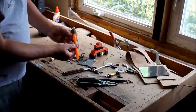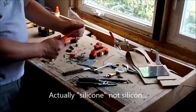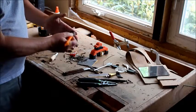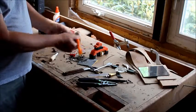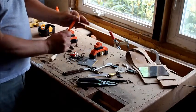This is pretty cool. This is a glue spreader, silicone bristle brush. If you don't have one of these, get one. It's a bench dog. Fantastic for spreading any kind of glue, including polyurethane glue. So you either use woodworker's glue or polyurethane glue and just let it dry on this thing after you're done. It's got a nice brush and a little spreader on the end.